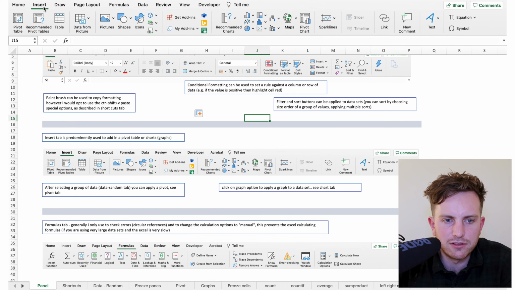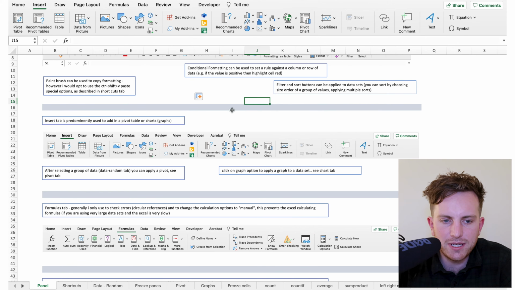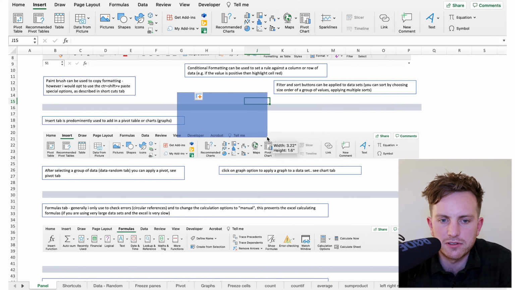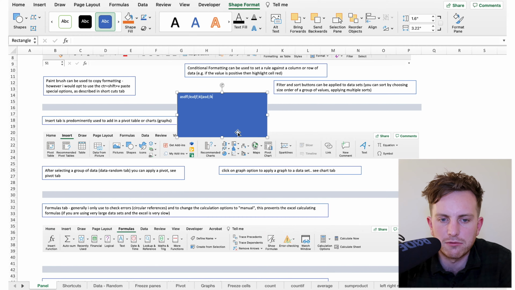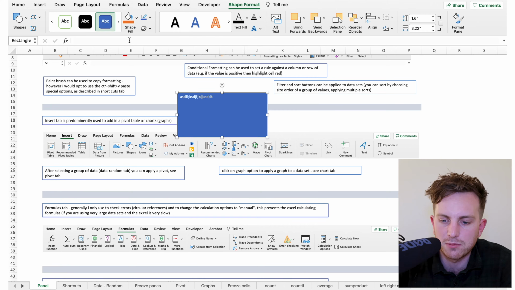Then you have the insert section of your Excel. Now, the insert section, I've basically highlighted the areas that I use the most within this area. So what I basically said is I use predominantly within the insert section this pivot table and these graphs. You have the shapes, but this is self-explanatory. You are just importing a shape. So if you want a text box, for instance, you can just import a shape and write within the text box. You could use that as a text box instead of applying a text box.